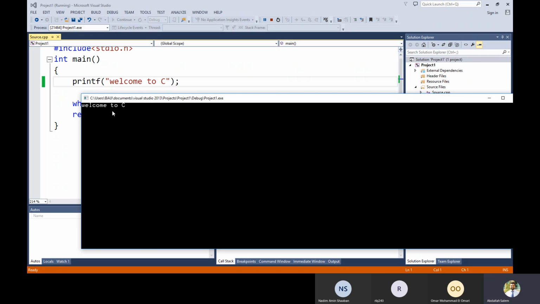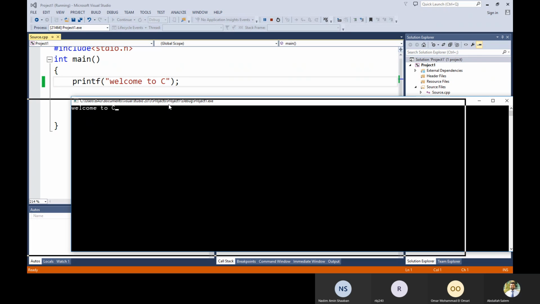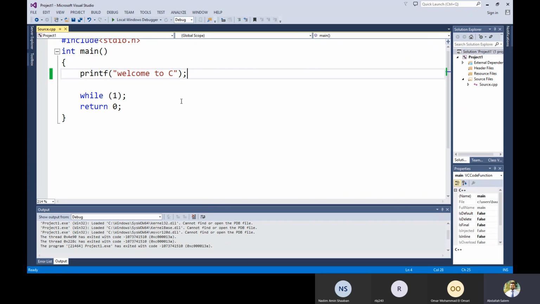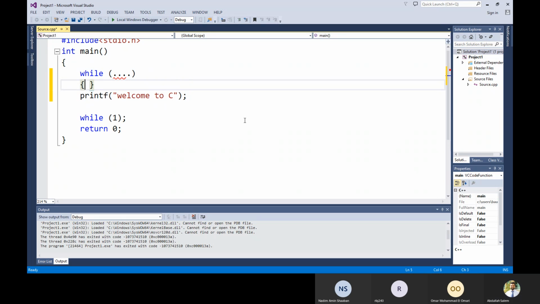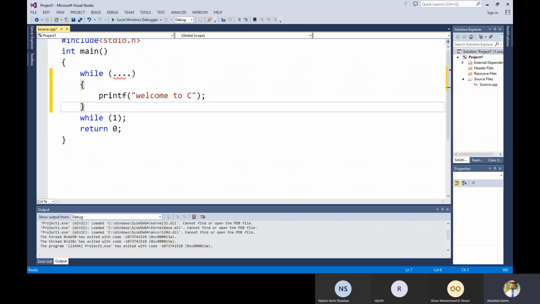If you want to use it several times, you want to repeat this statement, you will need a loop statement. As we said before, I will include this statement inside the code block of the while loop. Simply, you can write while loop. Here will be the condition. Start your loop, your code block, and end your code block.